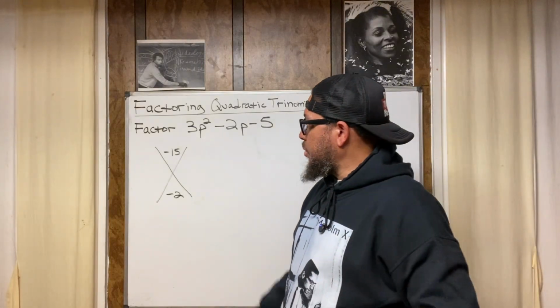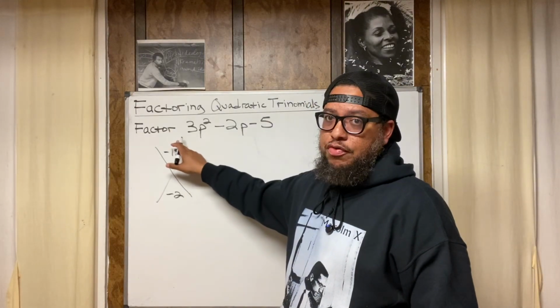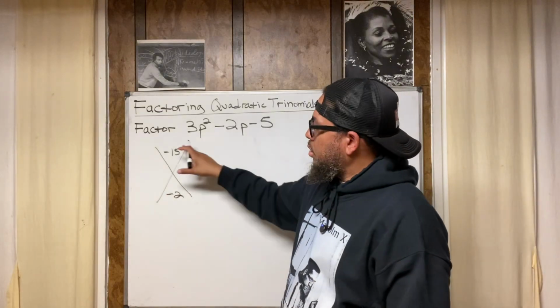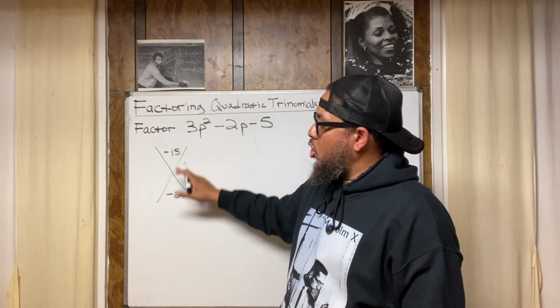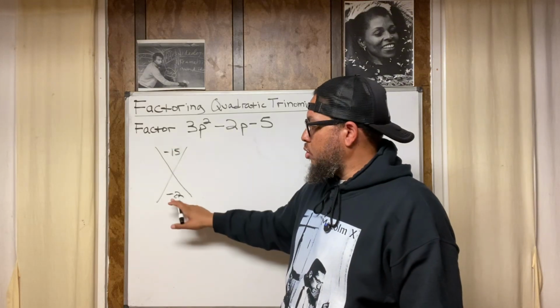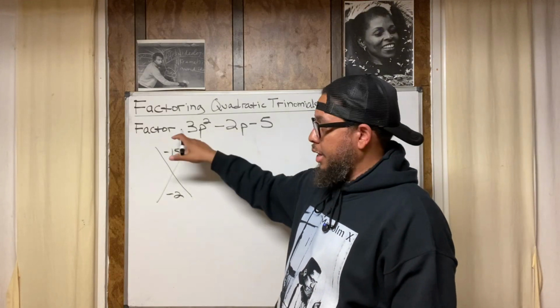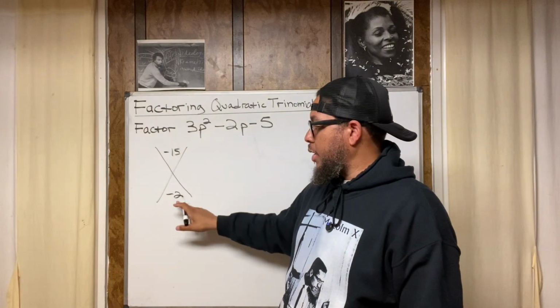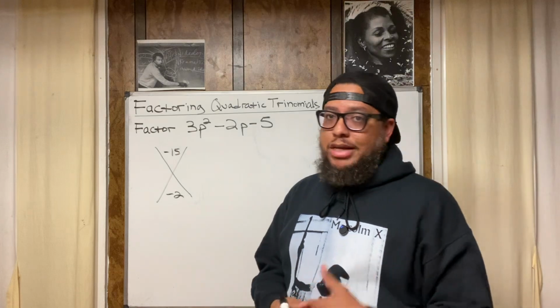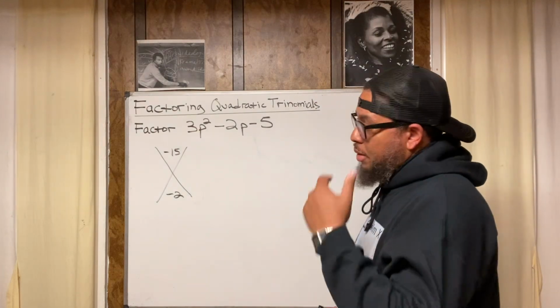They are numbers that are both factors of -15. This is when we start playing games. It's like a puzzle now. We need 2 factors of -15 that also add up to -2. If you are very strong with your multiplication facts, you should be able to figure this out mentally.